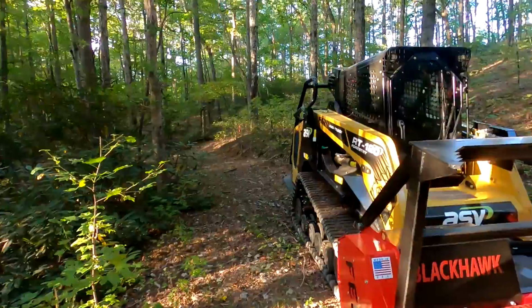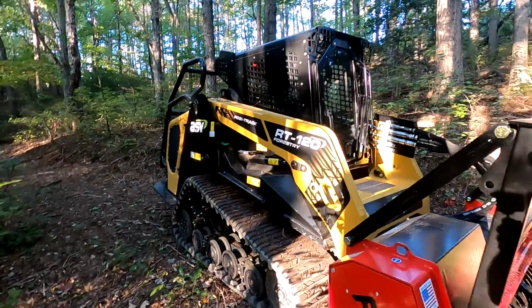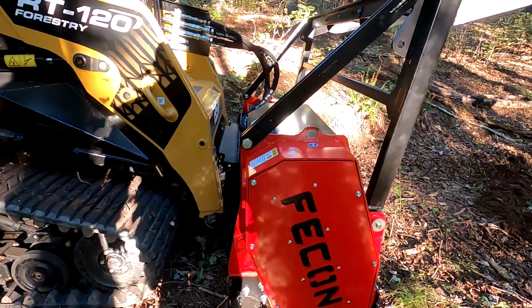Here we are on another job doing some grinding, and here we have the brand new ASV RT120 with a Fecon Blackhawk head.